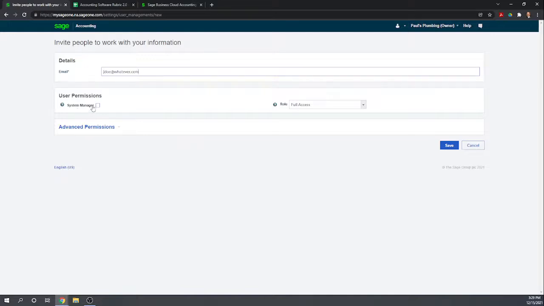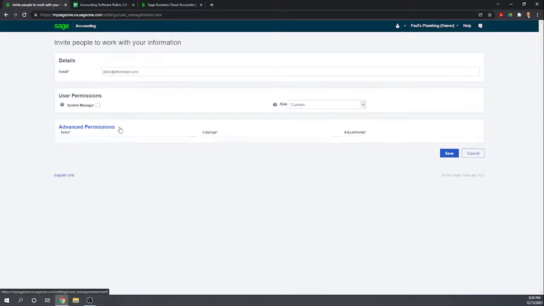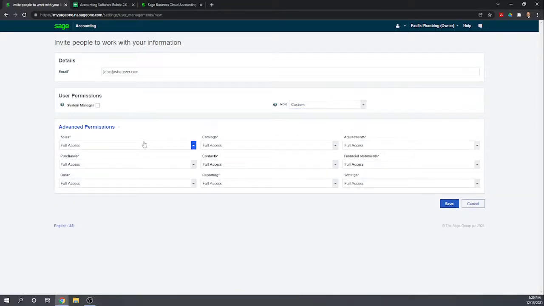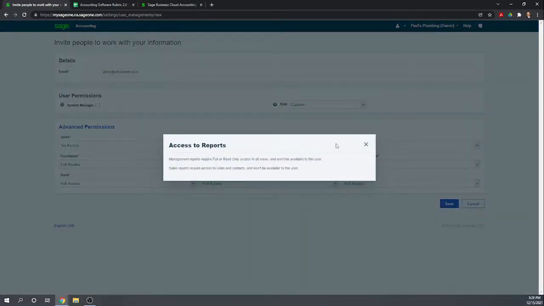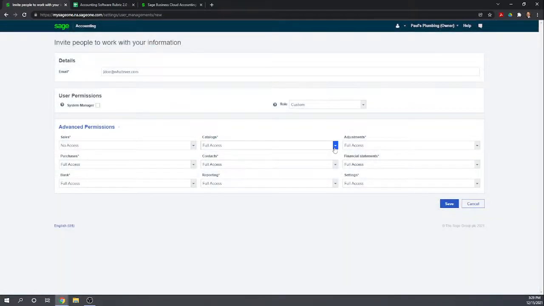User permissions. So we don't want to make her a system manager. We would rather her be an accounts payable. So can we do a custom option? So this is an accounts payable, so no access to sales. Purchases, we want full access.